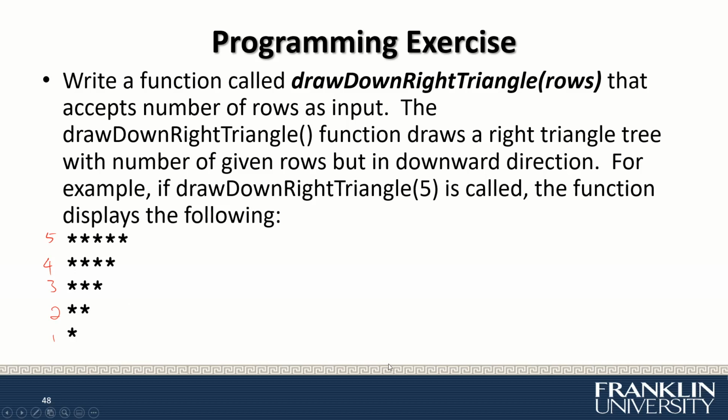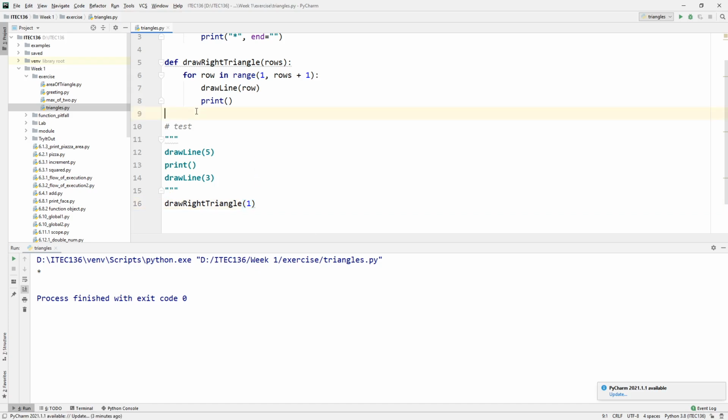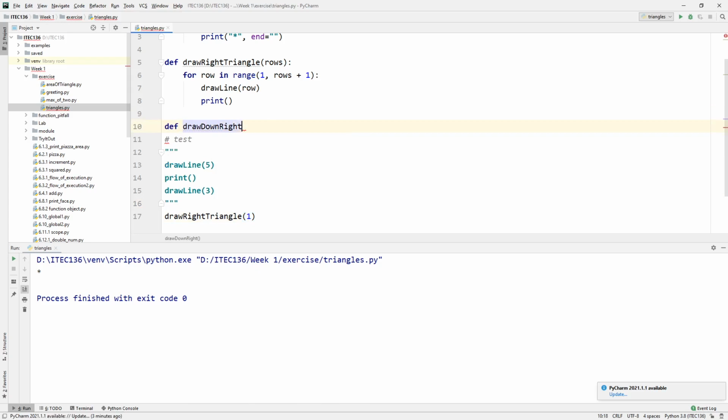So I can actually create a draw down right triangle with a given number of rows. If rows is 5, I want to draw 5 asterisks, 4 asterisks, 3 asterisks, 2 asterisks, and 1.